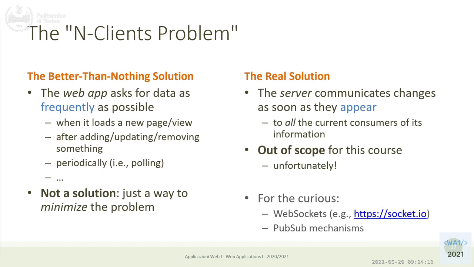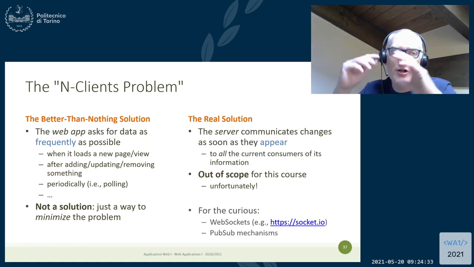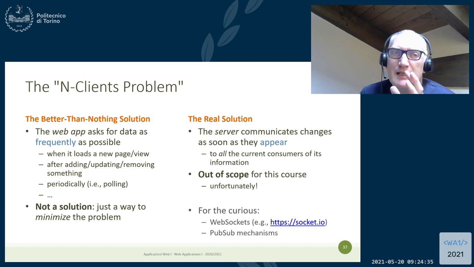This is a very complex problem. It's a distributed computing problem, basically, to synchronize a state that can be mutated by different clients. So it's one of the classical problems that really have no solution, no simple solution for sure. But we don't need to solve the problem in general. We may have some simple solution that tries to mitigate the problem.